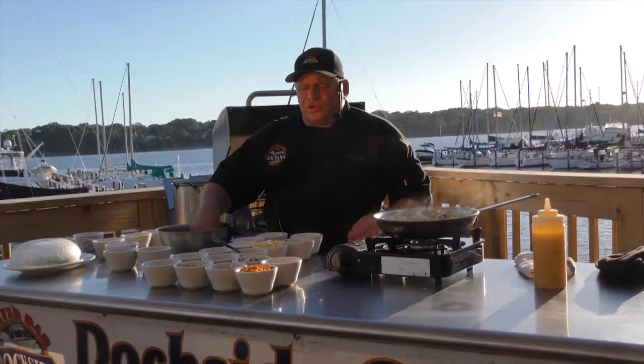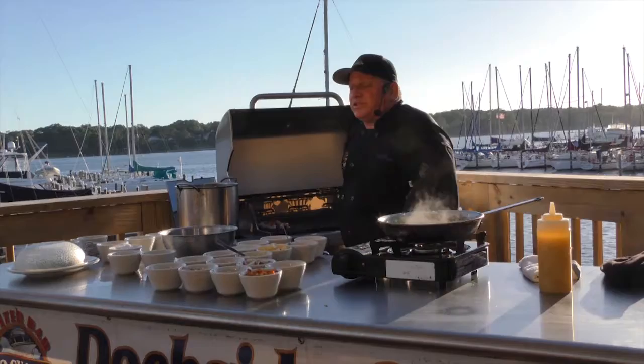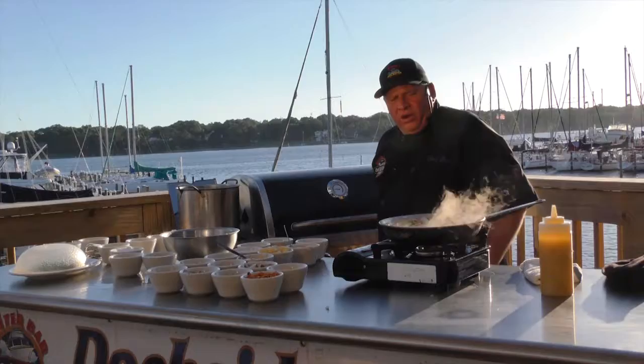And this soup right here, it looks like a lot is going on, but I tell you, when you get done with it, it's so worth it, and I really wanted to show it to you. It's one of my best-selling soups besides my seafood gumbo. All right, guys, so now we got those going right there. We're going to leave it on nice and low. Now I'm getting where I want to be right here. Move right over to our soup.